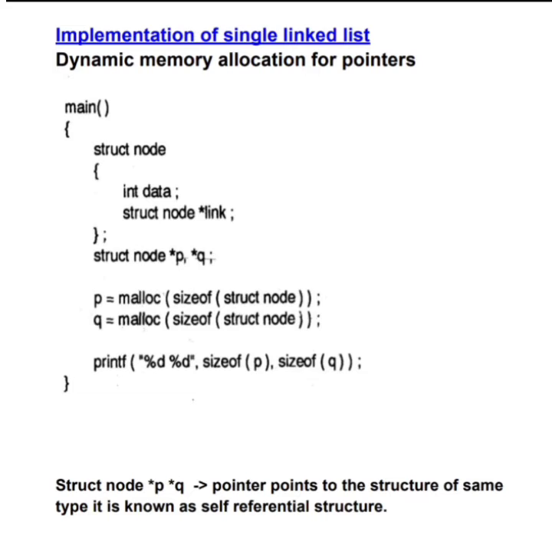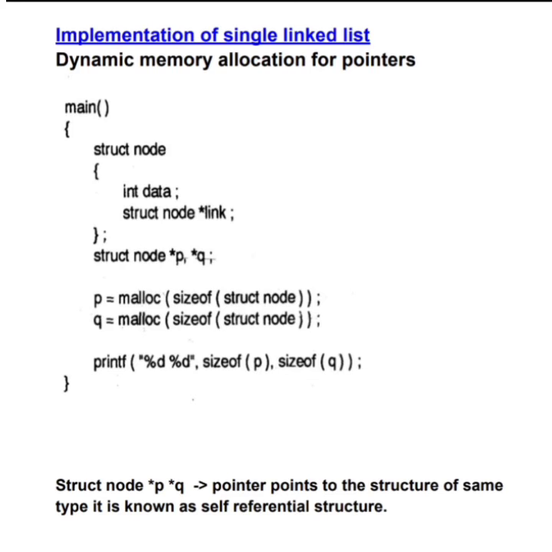In a single linked list we have to allocate memory dynamically. This is the syntax of structure, that is struct node. Int data, we can give any number of datas, like int, char, like that. Here they gave int data. Then struct node star link, it is more important. This is the implementation of single linked list, a pointer that points to the structure of the same type. That star link is the next pointer value, so the pointer points to the structure of the same type.